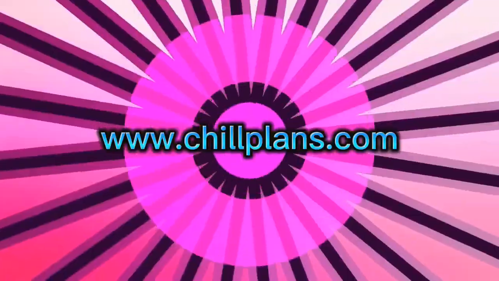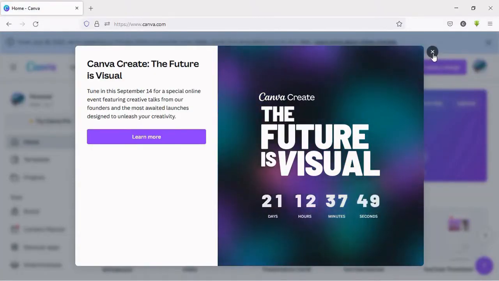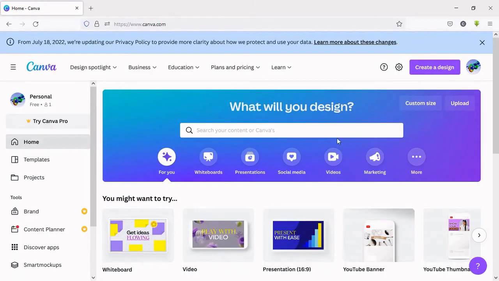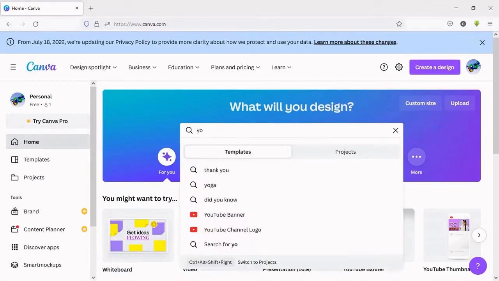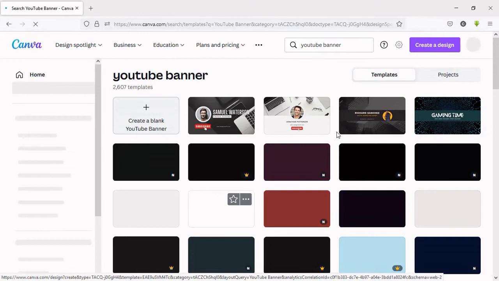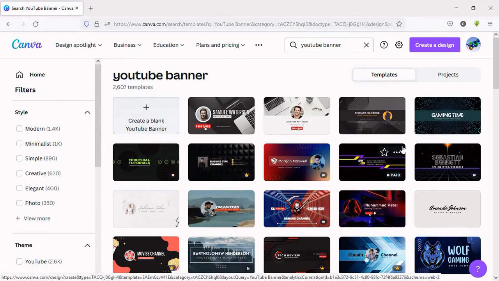Now let's dive in. All you need to do is to log into the website of canva.com. Then you will see an environment open like this. You click on the search button, then you type YouTube. There you see YouTube banner. Click on YouTube banner. You see it has already made templates and a blank template. So because we'll be working on both sides, we'll click on the already made templates.